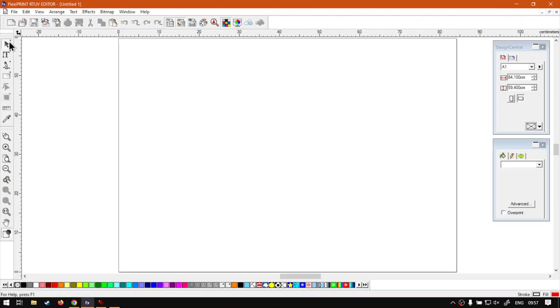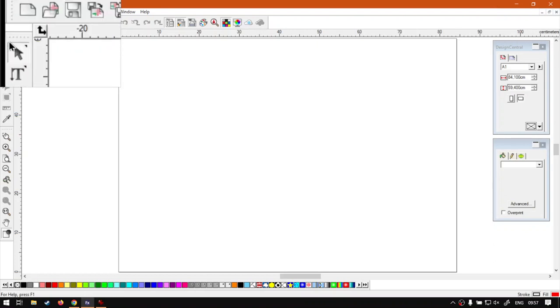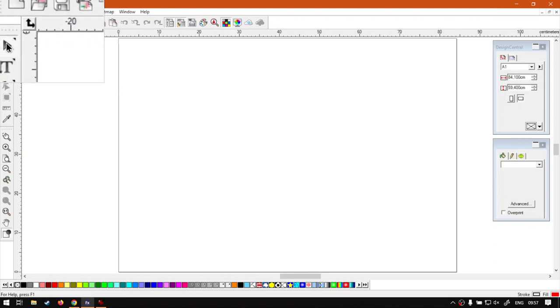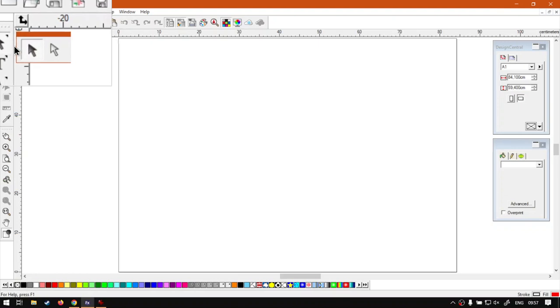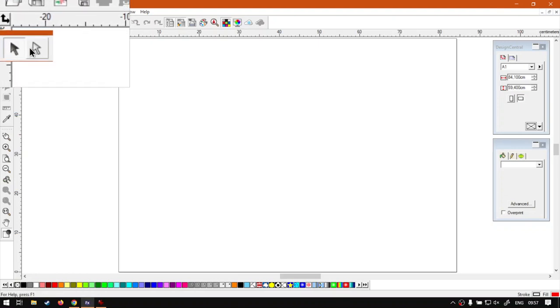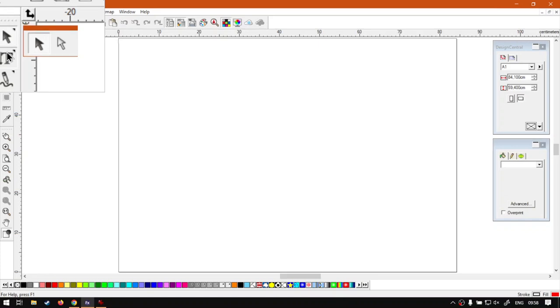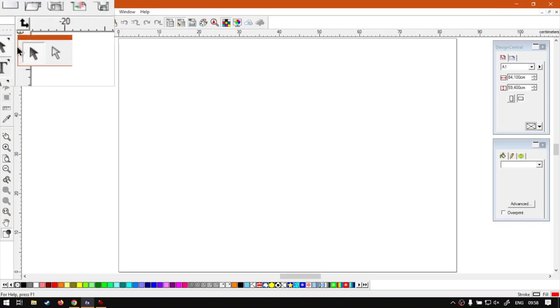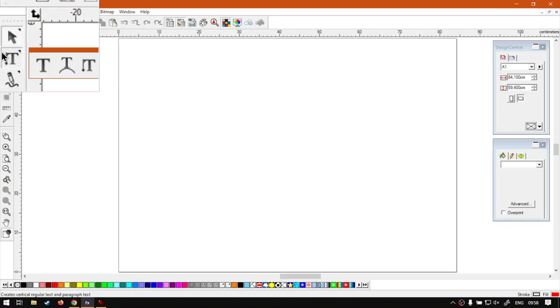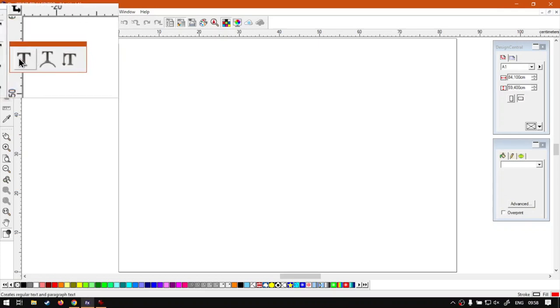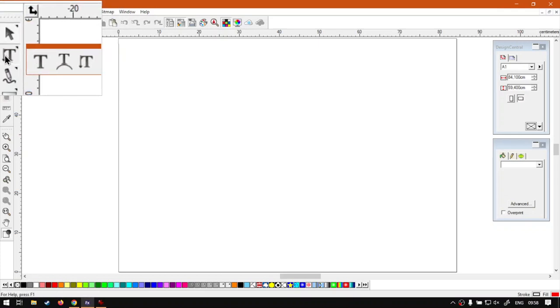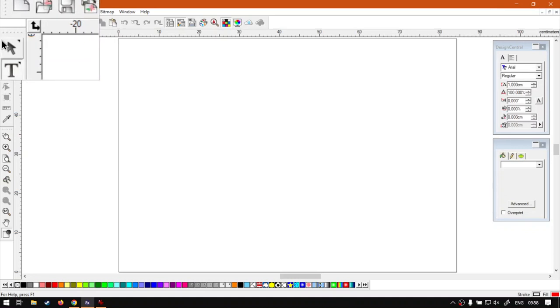If you see with any of these toolbars, if they have a little black arrow on the top right corner, that means if you left click with your mouse and hold, it will pop up another menu where we can select the other tools in that. So we can see if we do the same with the text. Okay, let's just select that one, go with the text. There you can see we've got some more in there. So just to keep in mind, that is how it works.